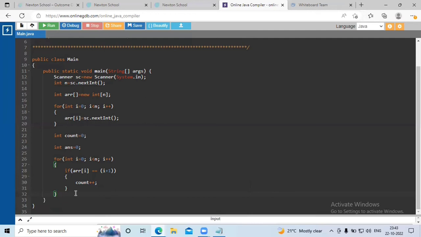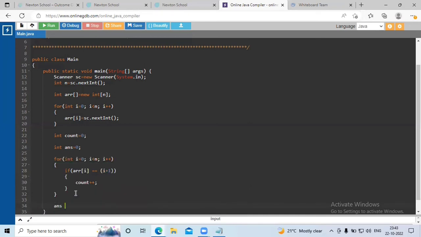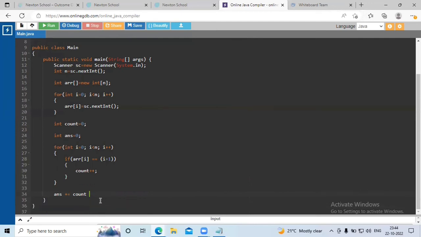For that we'll write answer plus equals the formula. Before, we took k as the indices, so here we have taken count to store the number of indices.